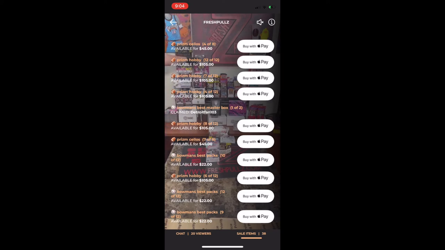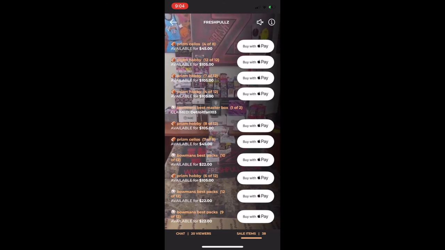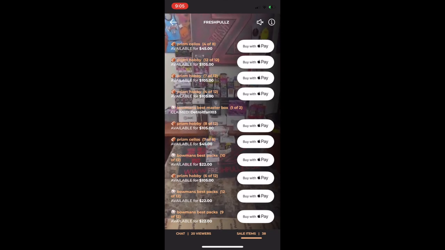But I think breakers like this, Fresh Pools, primarily focus on the packs and whatnot. So there's price points for everybody in there, as low as, like, you see $22 there, all the way up to $105 for a Prism Hobby Pack. And I think it's a really cool way for people to see breaks and jump into breaks whenever they can.